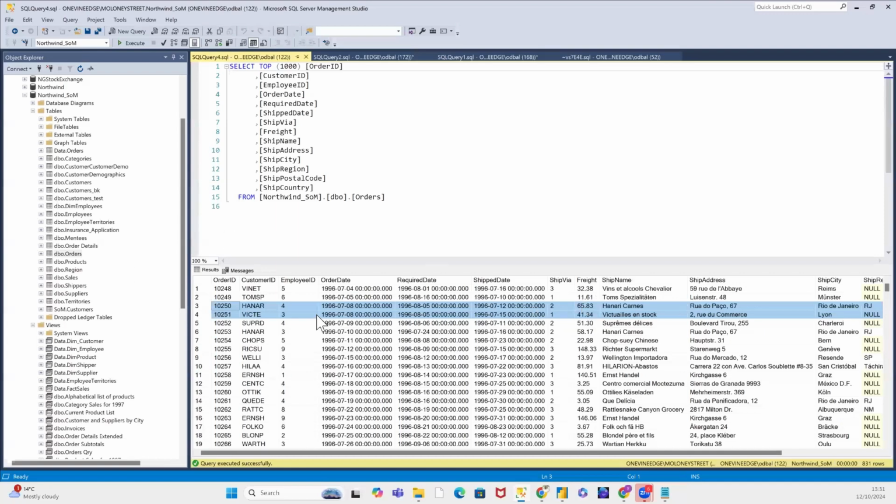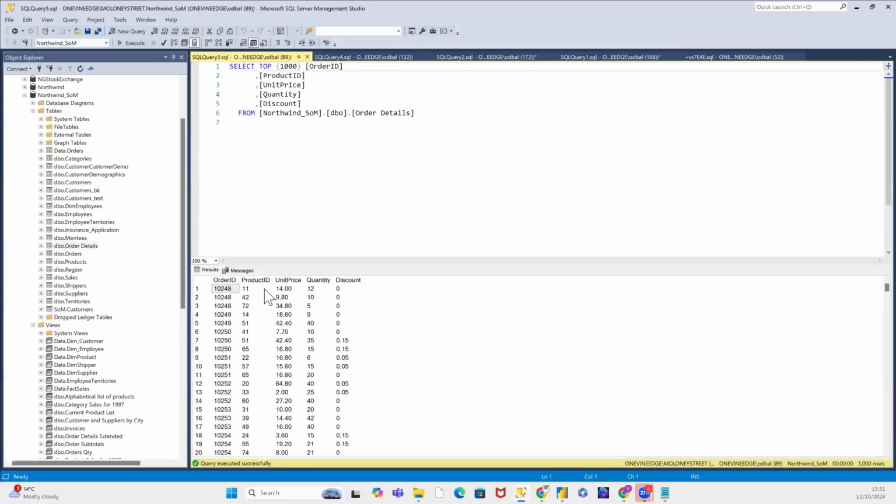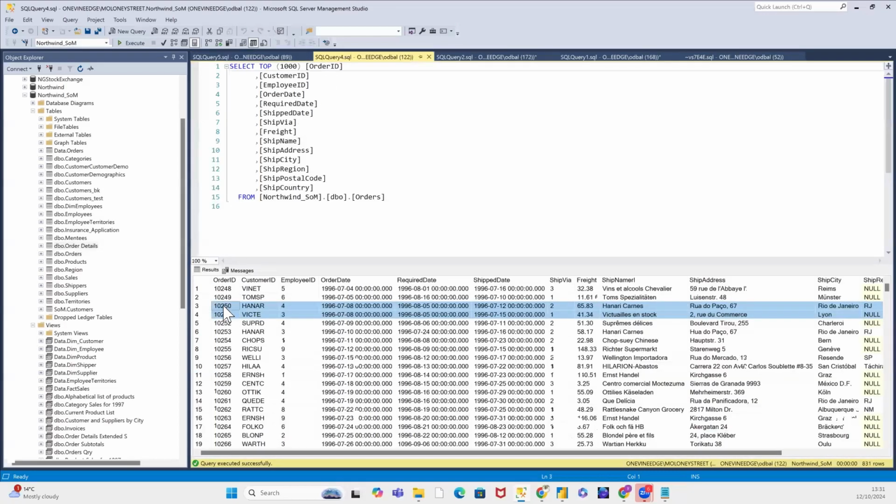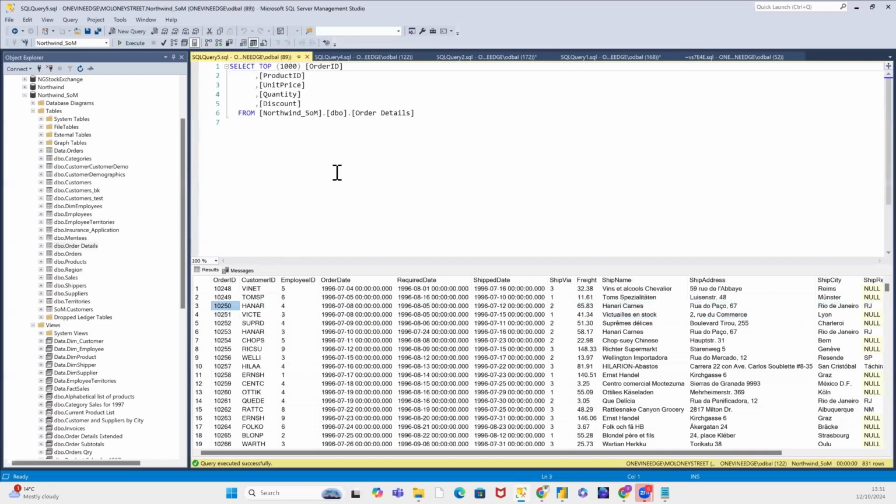Okay, for me to now see what this customer has bought that day, I'll go to the order details and look at it. It's now bringing me my order ID. So if I want to find these customers, this one, let's even do it. I'll type in the two.